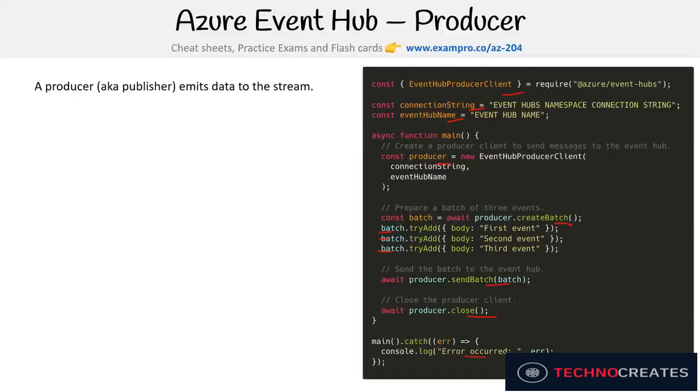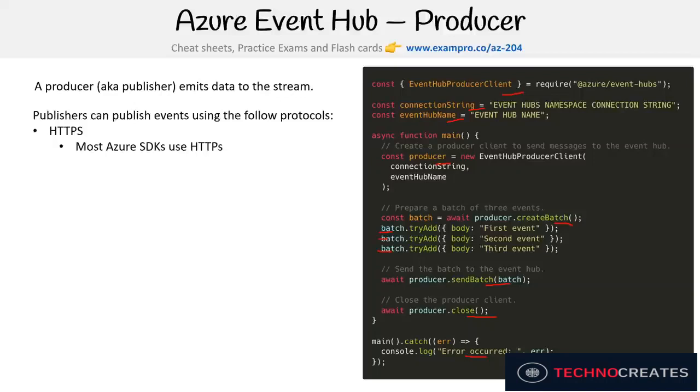A producer, also known as a publisher, emits data to the stream. Publishers can publish events using the following protocols. HTTPS: most Azure SDKs use HTTPS, as this would probably be used underneath. You have AMQP, which is a very popular queuing protocol. Then the Kafka protocol, so if you're already using Kafka, then that's another way to get in here.